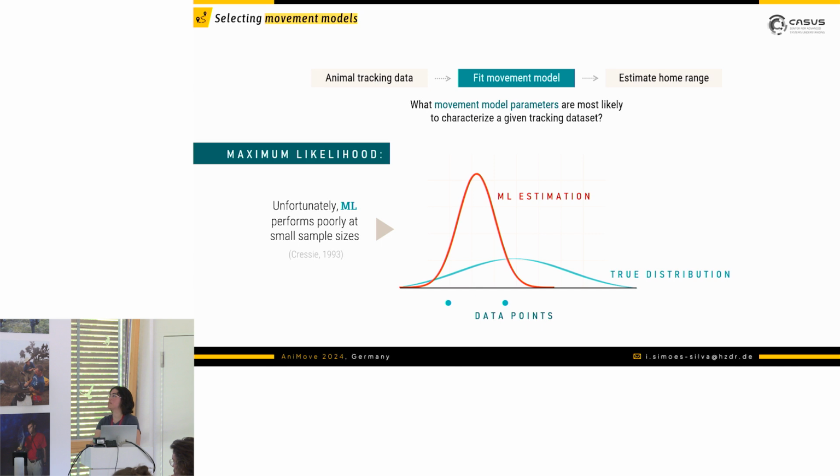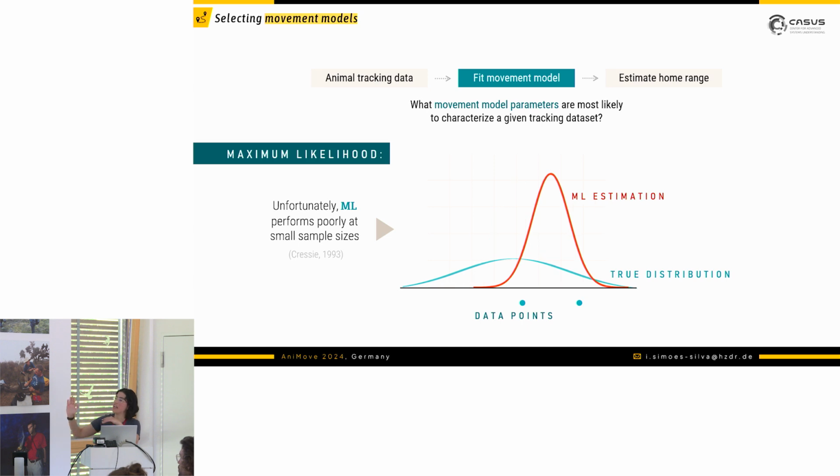The difference here with maximum likelihood is that it performs poorly at small sample sizes, right? If you have very few data points, depending on where those data points land, the maximum likelihood estimate compared to the true distribution might not have the mean in the right place, because of the effective sample size, the low sample size problem with maximum likelihood. But if you have a lot of data, with large sample sizes, maximum likelihood can be slightly faster to run, so it could still ideally be used. But we'll look into it a little bit in the code when we're running through it.